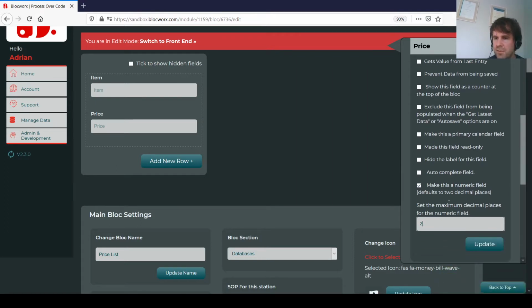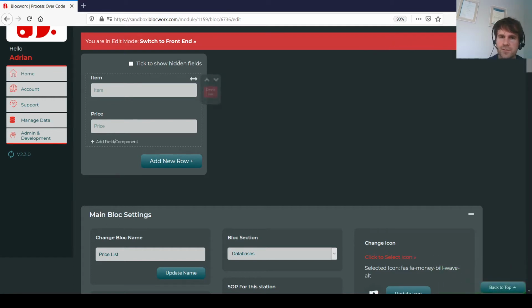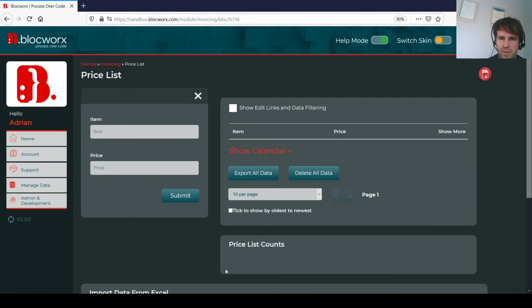So I've gone into field parameters there and turned on make this a numeric field. And we'll set the decimal places. So it's a very simple form just for this exercise. And we'll just add a few different units. We'll just say per kilo. So apples are 4.60.